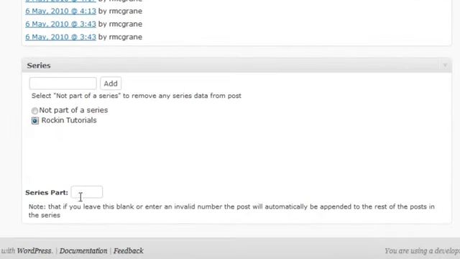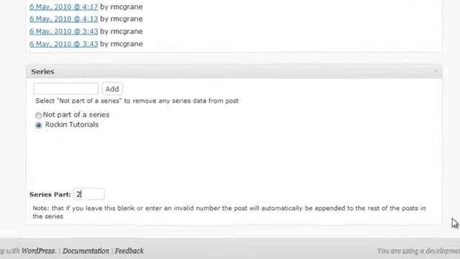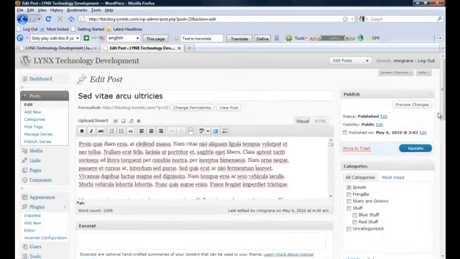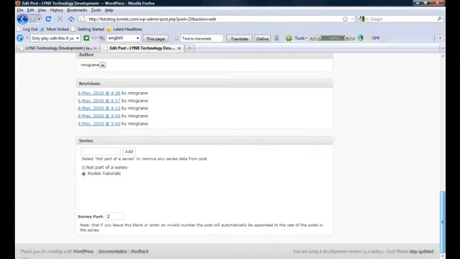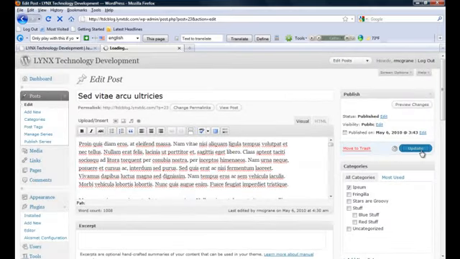Rockin' Tutorials. And I want Sed to be part 2 of this particular series, so I'm going to put a 2 in the series part. If you don't care about the order, you're just going to add your post in the order that you want them to appear in your series. Then you don't need to put anything into that box. I'm going to click Update.